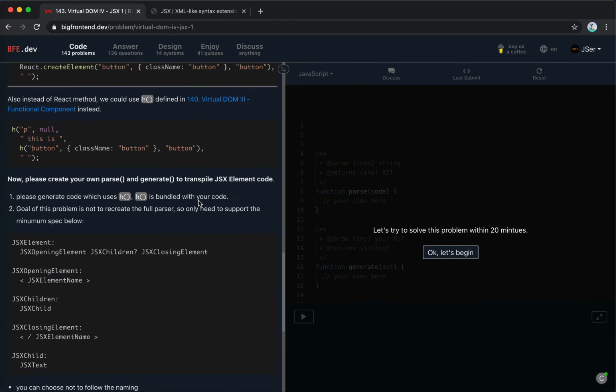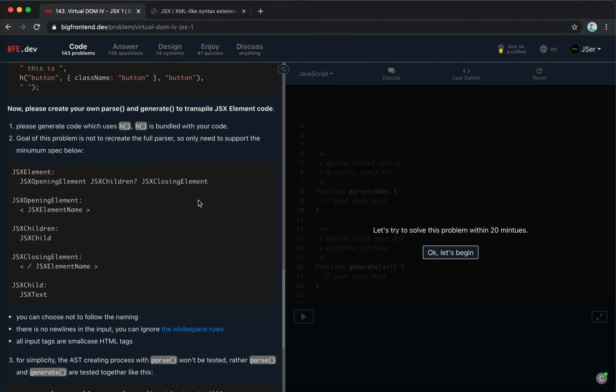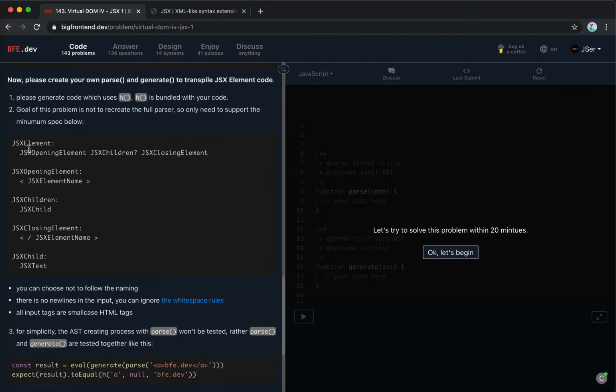Wow, that looks difficult. The goal of this problem is not to recreate the full parser, so we only need to support the minimum spec below. This is the opening element. Opening element name, there are no attributes. Children, only one child. There will be no expression, no JSX elements either.